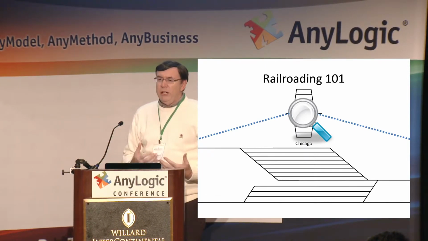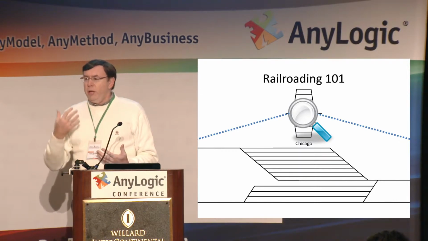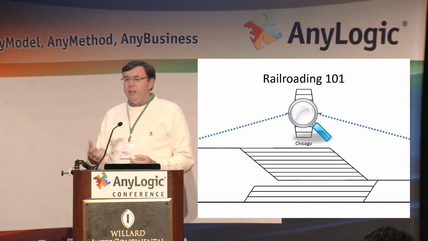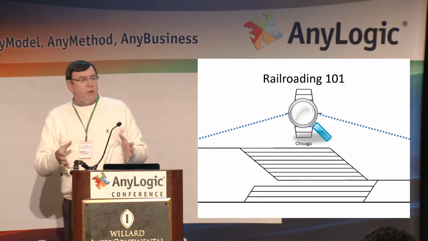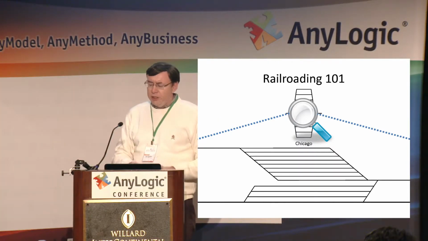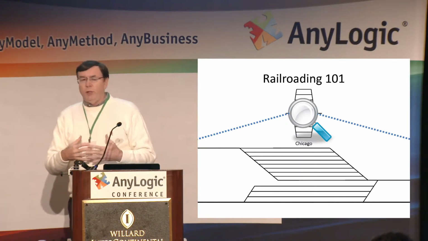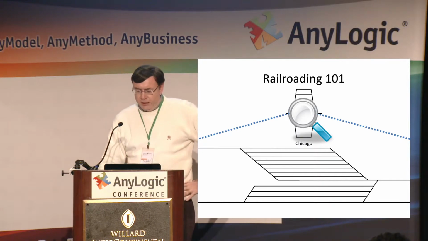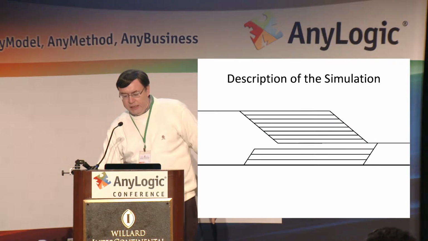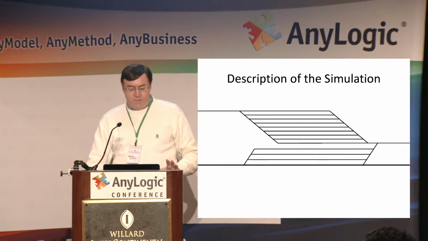So one of the things I think that really helps in the railroad business is to actually show people the physical process that you're doing, because they can stand, you know, we build rail towers in all the railroad yards so you can watch where all the cars are. And so this gives us an ability to actually see on a very granular level how these things are happening. So let's just examine Chicago. And what we have here is this kind of a view.